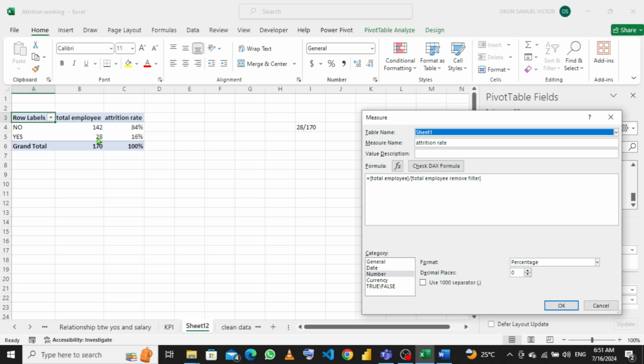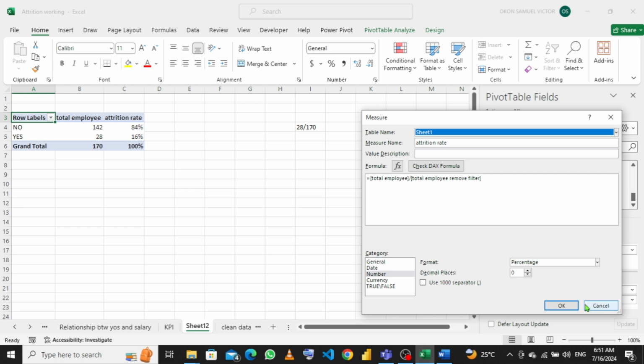Then for this row too, 28, which is the total employee, because I've already sliced this yes and no, is divided by this 170 that is gotten from this total employee without remove filter, which is constant. Even though I put it inside here, it does not change, but this one changes based on the yes and no. So at every point in time, this value is dividing the 170.